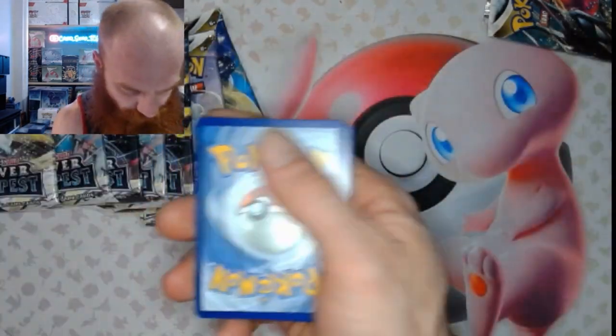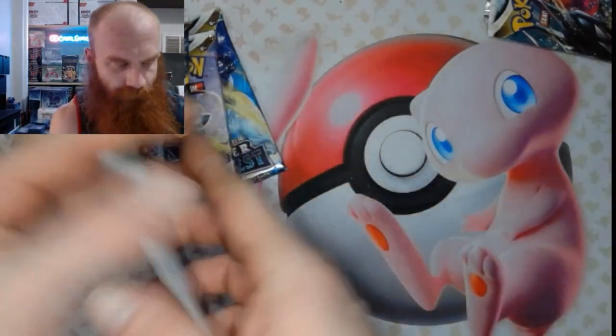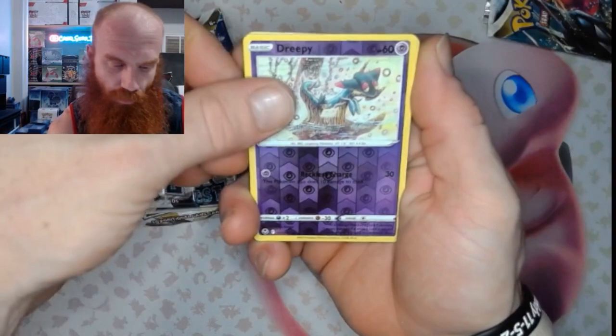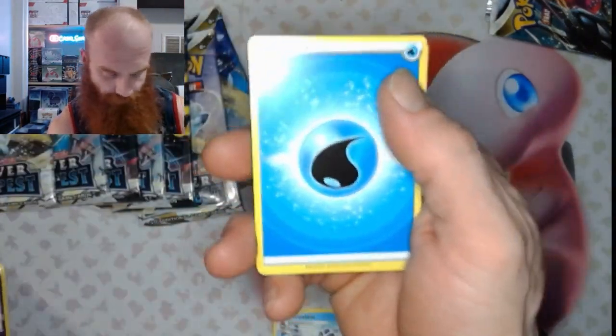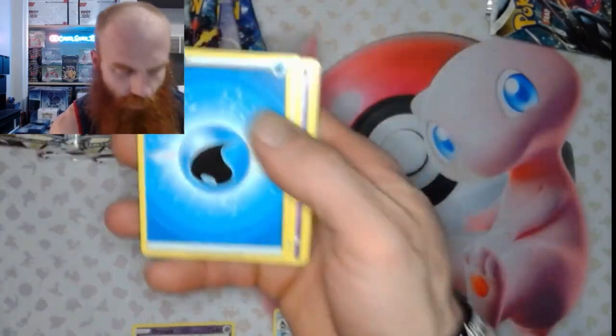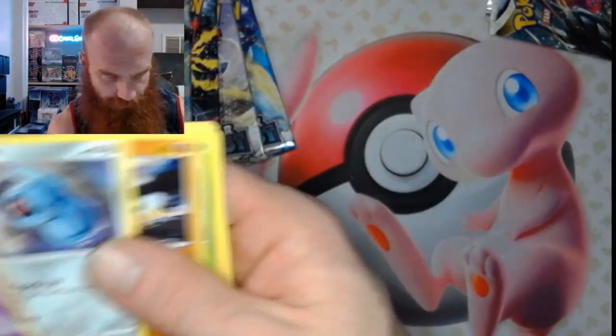And here we go. 1, 2, 3, 4, 5, 6. Doing these quick openings, keeping this short and sweet. We've got a Dreepy and a Frostlass. Nothing too hot out the door, fam. Nothing too hot.